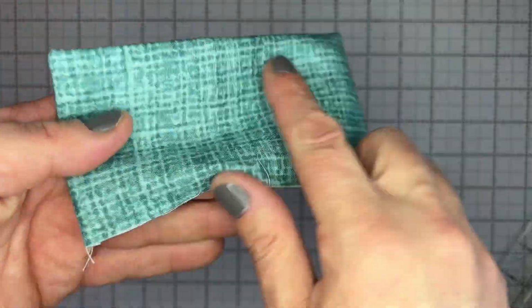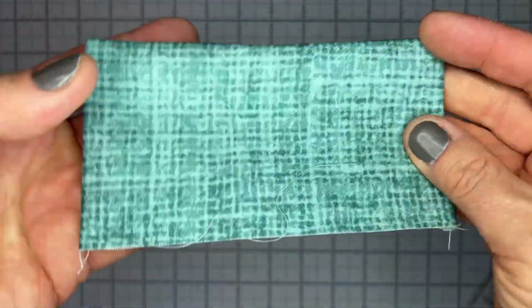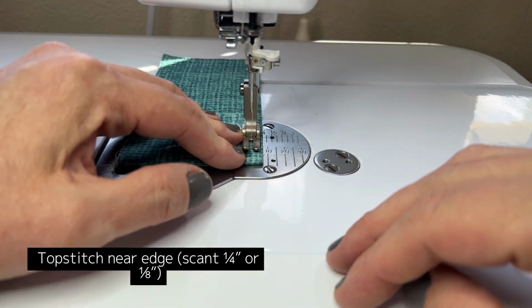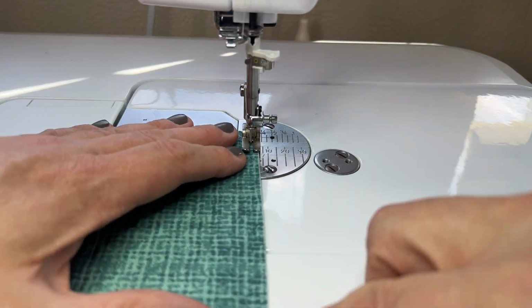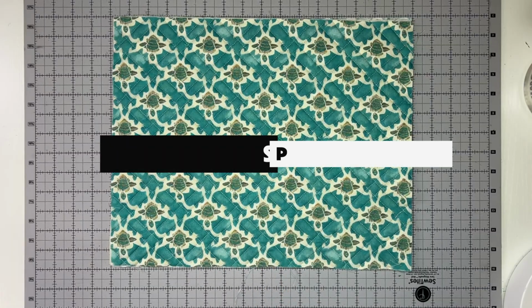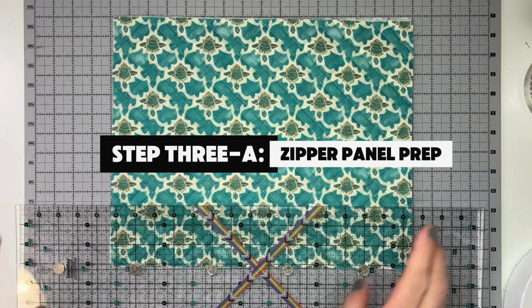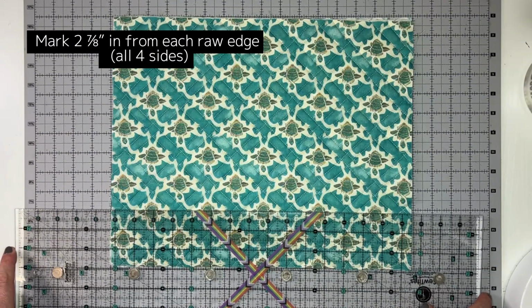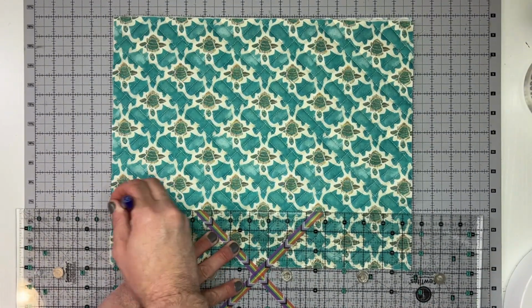Then I will press this just to flatten the fold and then take this over to my sewing machine, stitch 1/8 of an inch, scant 1/4 of an inch, 1/8 of an inch, and then edge stitch that. So this one involves me drawing lines 2 inches and 7/8 from the raw edge on all 4 sides.